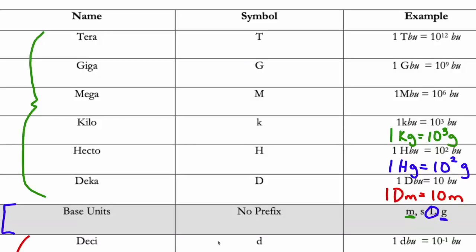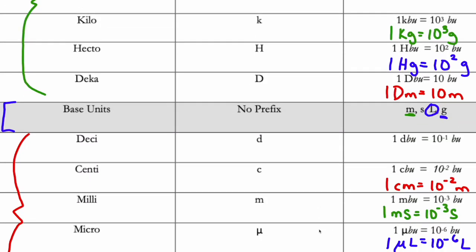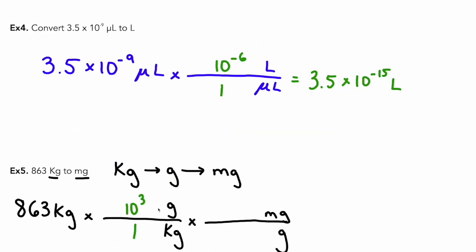So I'm going to go back, I'm going to scroll down. I'm now in milligrams. I changed base unit, but again, same thing. 1 milligram is 10 to the negative third grams. So 1 in front of milli and 10 to the negative third in front of grams. So now I took a problem that seemed unsolvable and made it very manageable.